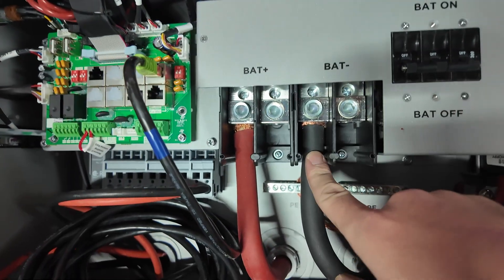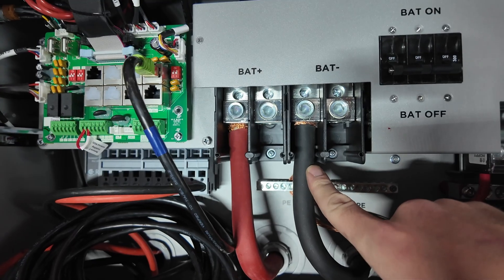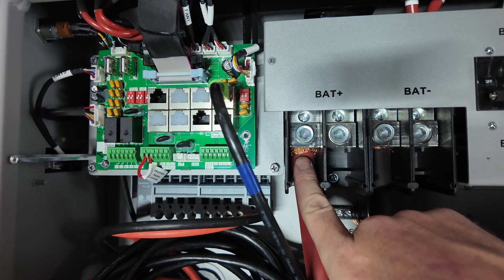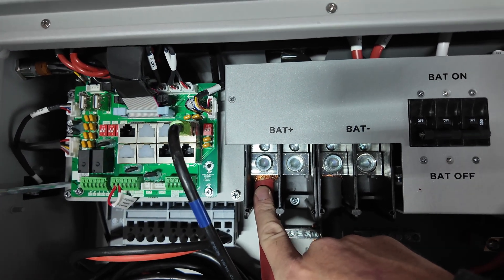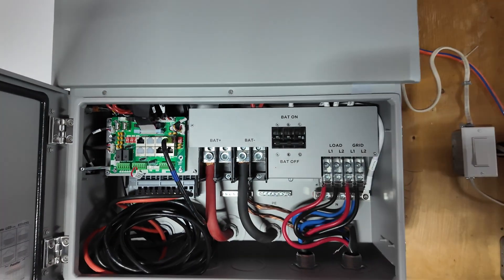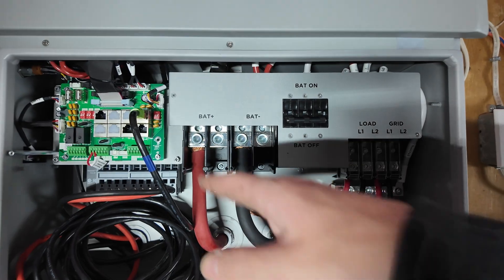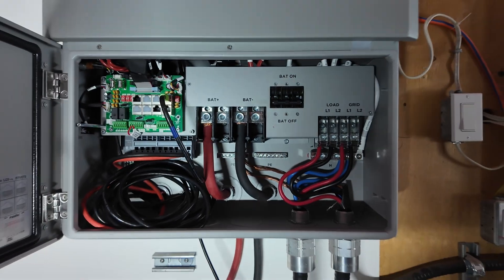Word to the wise: make sure you are being safe with your batteries at high voltage. Anyway, that was my mistake. I have everything hooked up now with a couple of minor things I'll change later. Something that was hard was getting the battery cables back in because the wire is stranded - it's not like a lug you just jam in and tighten. Some of the strands didn't make it in there, and the positive is a little bit worse, but that's probably the equivalent of a 22 gauge wire that didn't make it in. There's still lots of meat up in there to get a good electrical connection and I'm not worried about it overheating. I've got the PV plugged back in, and my grid and load plugged in.